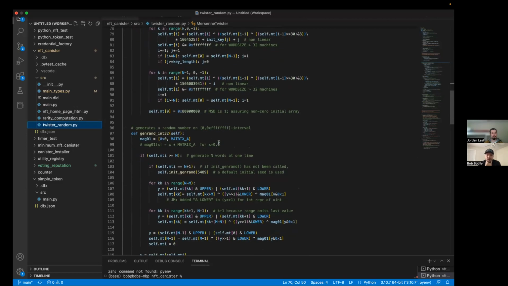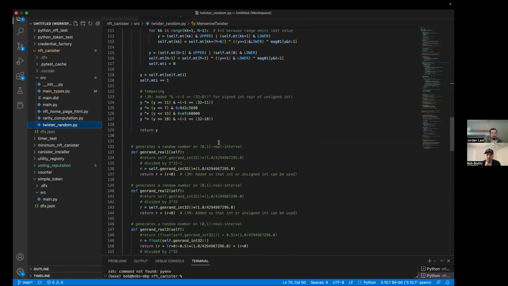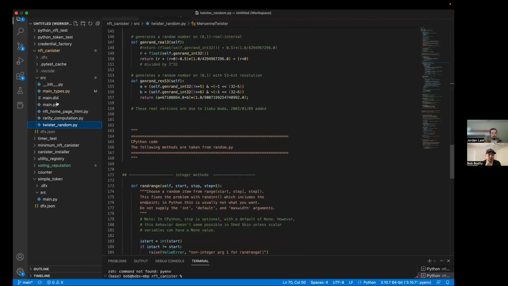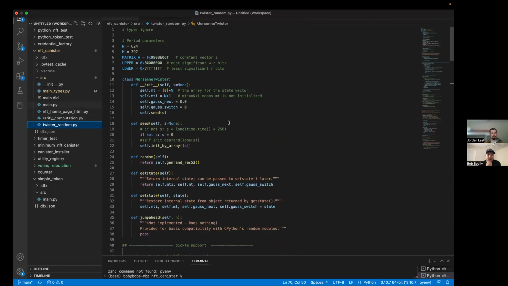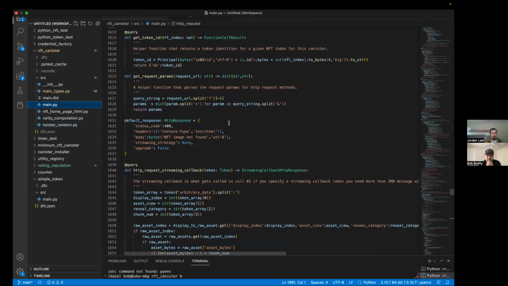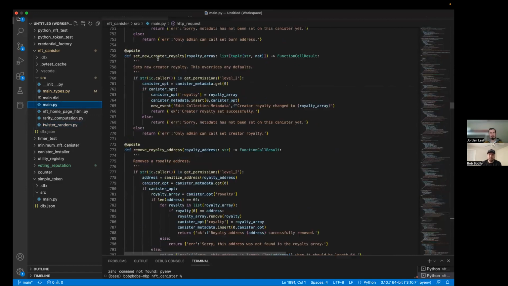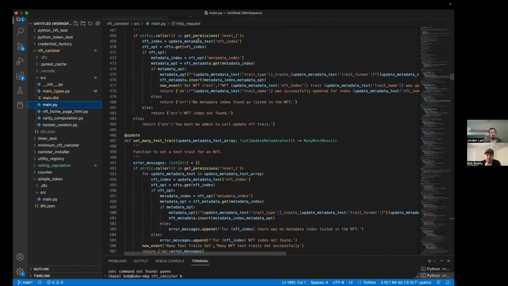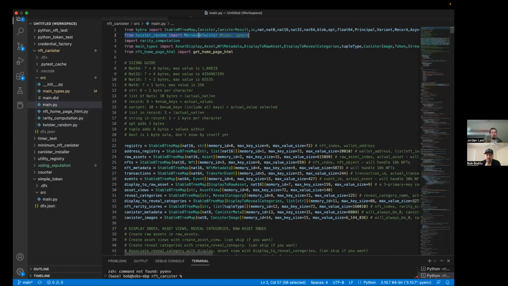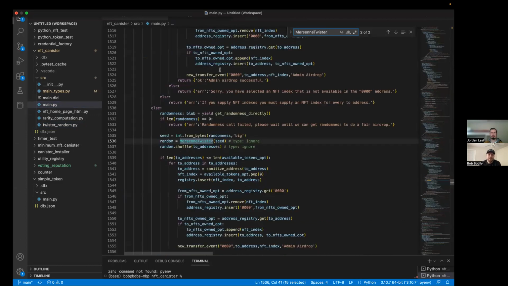So this is doing all sorts of crazy Python stuff, and it just works. You can see at the top, I'm just pulling in from twister random, and I import it, and it does all the craziness of the random library.